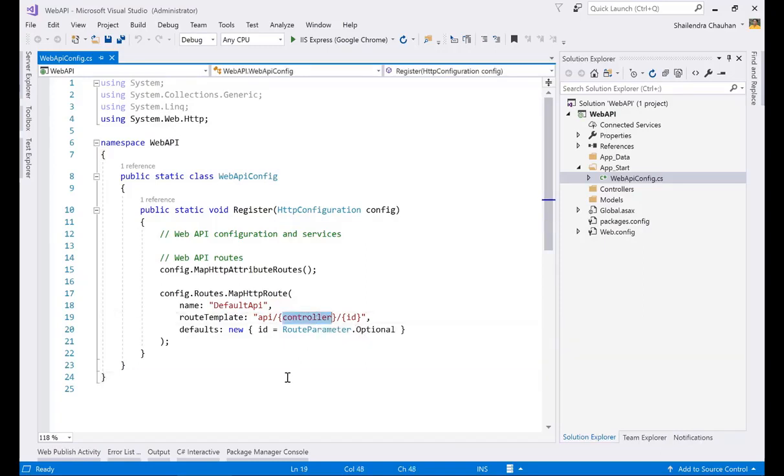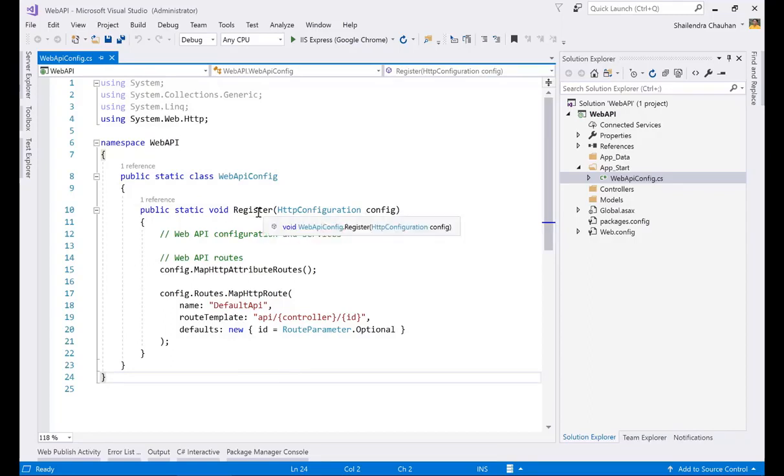Just like ASP.NET MVC, we are not passing the action name here, because the action will be decided based upon the request. So if you are making a GET request, it will call the action which accepts the GET request. If you are calling an action using a POST request, it will call the action which accepts the POST request.